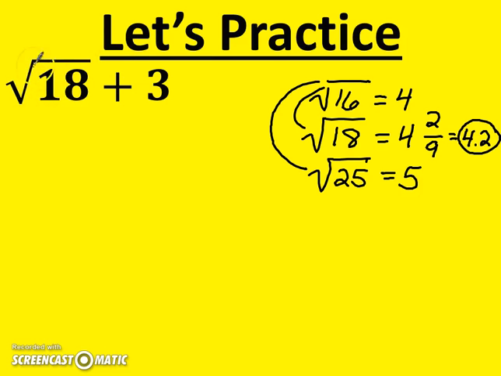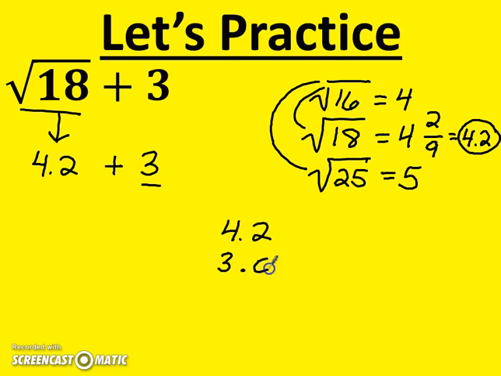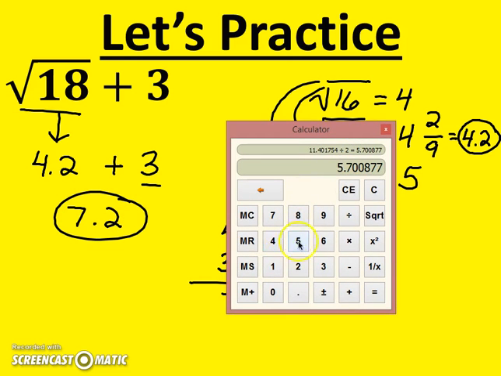Now, our problem did not just say the square root of 18, but the square root of 18 and then add 3 more. So the square root of 18 is 4.2, and we need to add 3 more wholes. So remember, when you're adding a whole number to a decimal, make sure your whole number goes in the ones column. And if you need to, you can add a 0 in the decimals. 2 plus 0 is 2, 4 plus 3 is 7. So this has a value of 7.2. Let's see how accurate we are. 18 square rooted, and then add 3 more, and you can see it's very accurate, still 7.2.